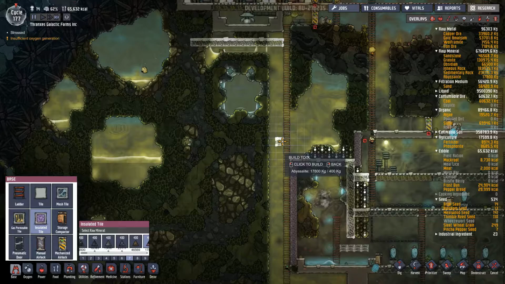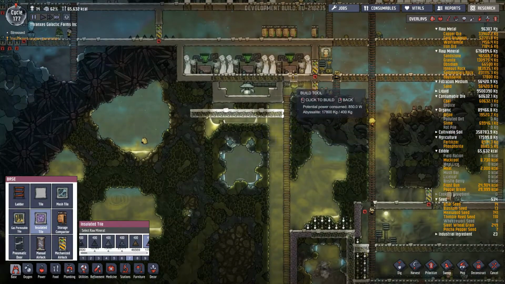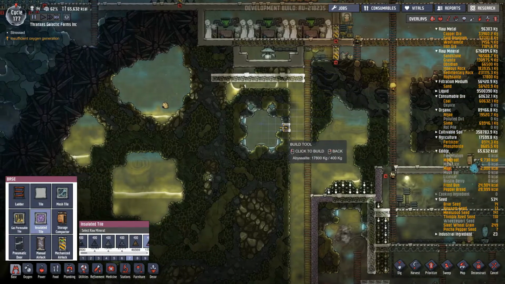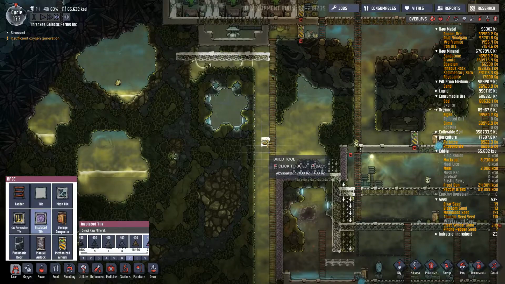Oh, see, I want to run a lot of electrolyzers, since they'll operate at max efficiency until there is actually max gas pressure in the system. We can just use ladders to clear cut all this. I could build it here into this. All right, let's let time pass while I think about this.